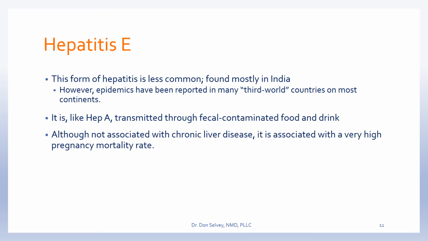Hepatitis E is not very common. We find it in India and some third world countries and other continents, not so much here in North America. It is a fecal-oral transmission. It's not associated with chronic liver disease, so we don't pay much attention to it. However, in third world countries and in India, it is associated with a very high, maybe 40%, 50% pregnancy mortality rate. So it's worth paying attention, particularly if you're going to go to other countries.